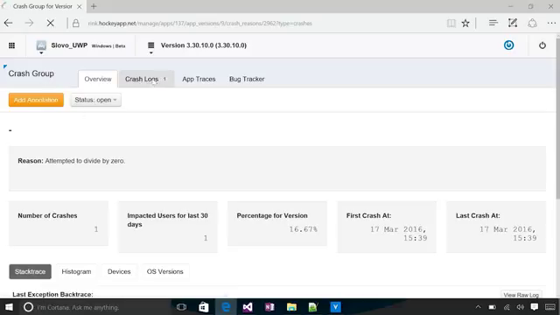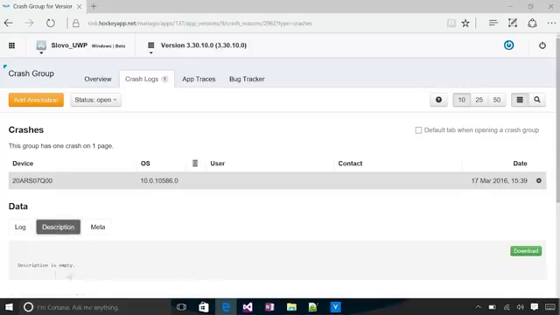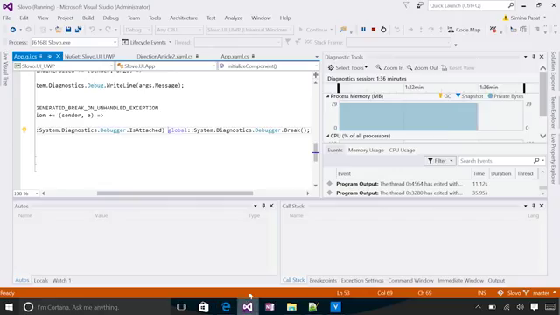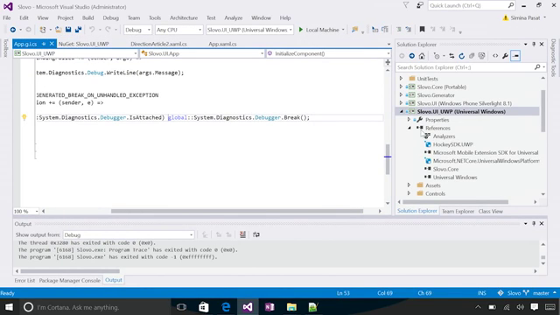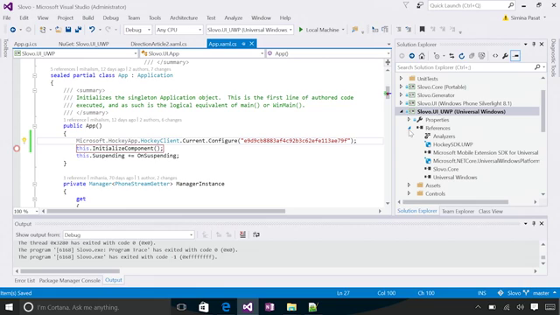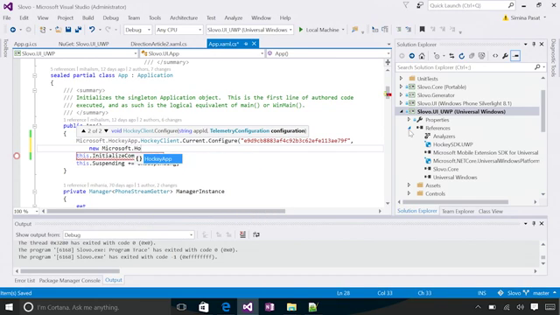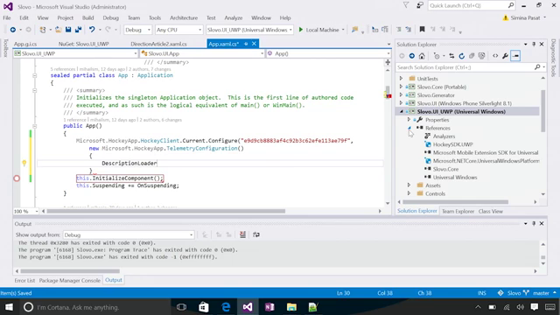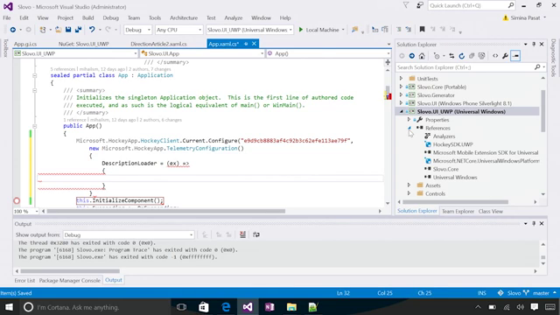So, one more thing. If you go to crash logs and you go to a specific crash, you can see a description field. In this case, the description is empty, but this description field is pretty powerful because you can attach whatever description information you want to your crash data. So let's see how this works. I'm going to stop the app and let's see how to get this going. Okay, so I'm going to go back to the app constructor and configure the Hockey client again. In this case, I'm going to attach to the crash log the resolution of the screen.